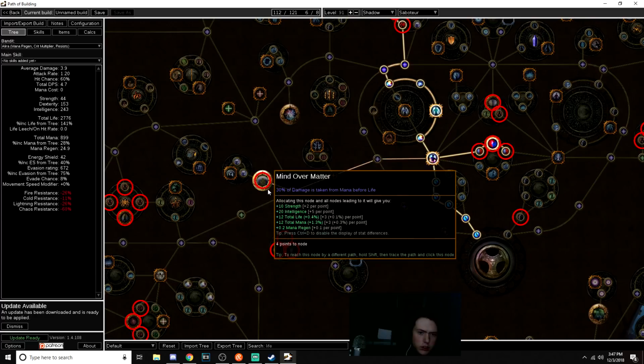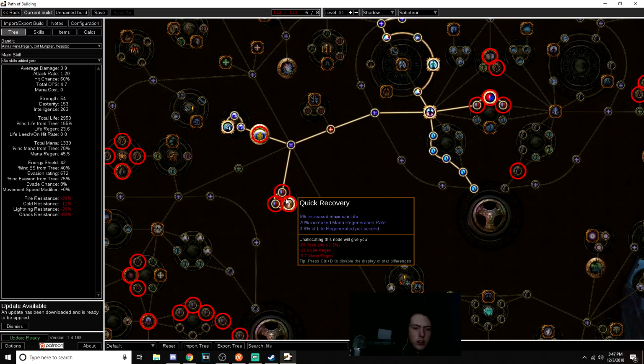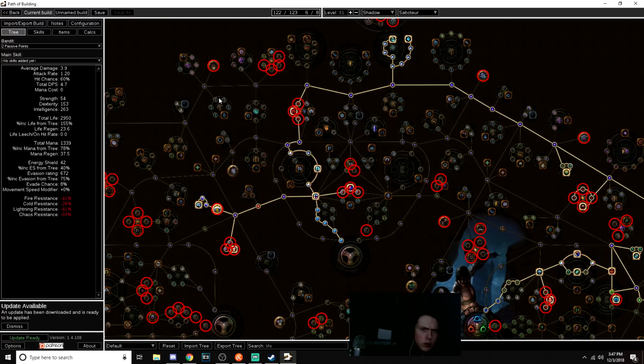Mind over matter traps. Not really the greatest. Actually, no. I know what I'm doing now. Grab that, grind mind over matter. I know exactly what I'm gonna do, because all I'm gonna do now is what? 122, we're gonna go 2 passive points. What is this, 99? Whatever, that should work.